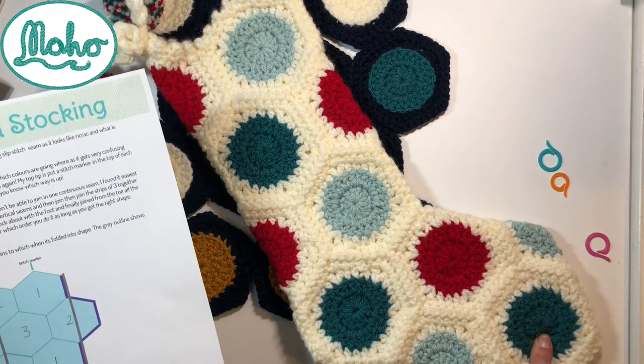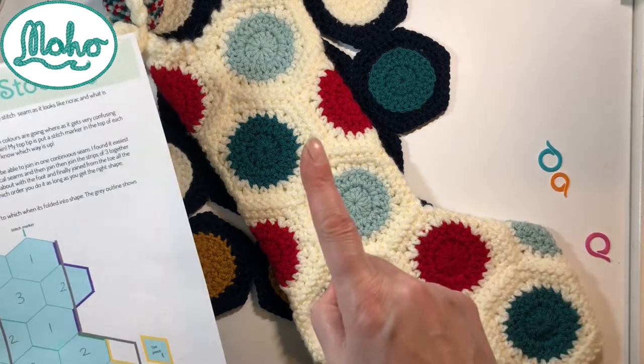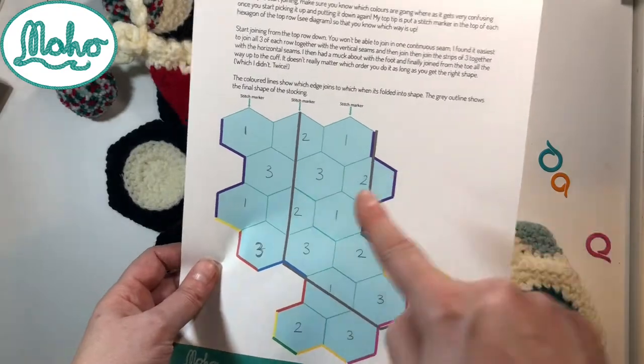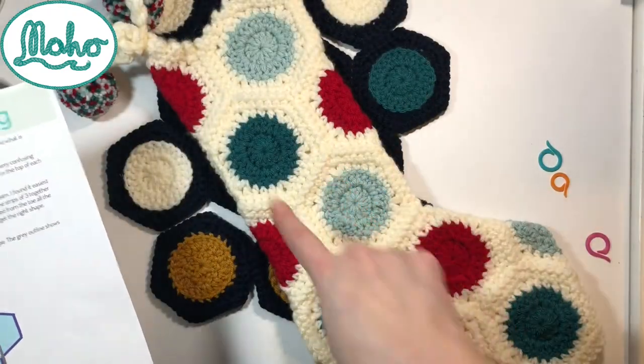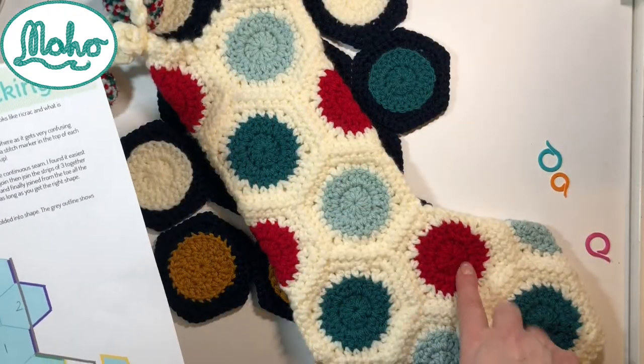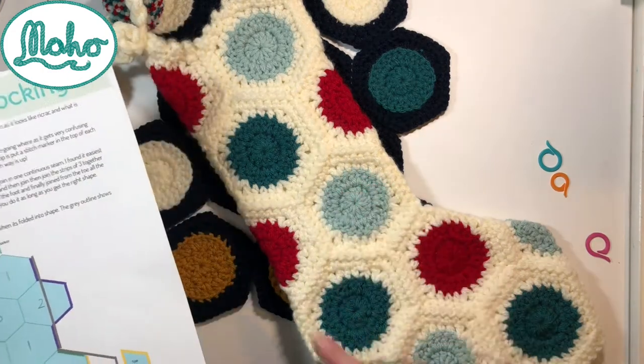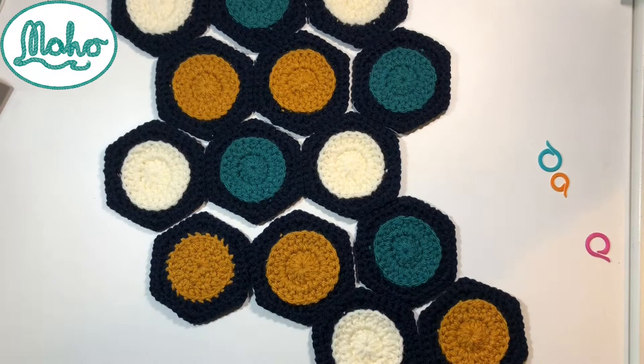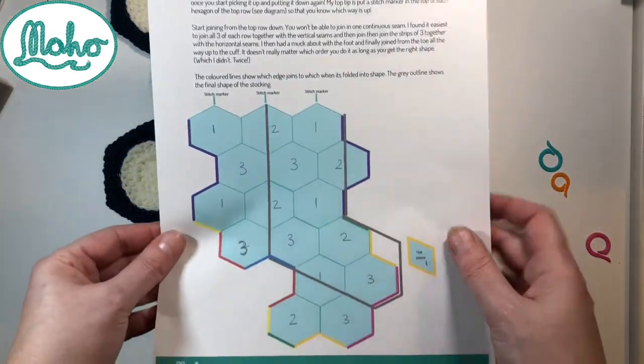Okay. So I'll just recap that again. Colour 1, you should have 5 hexagons and a toe piece. Colour 2, we should have 5 hexagons. And colour 3, we should have 6 hexagons. Okay, so if you organise it in this way, it looks like this shape.